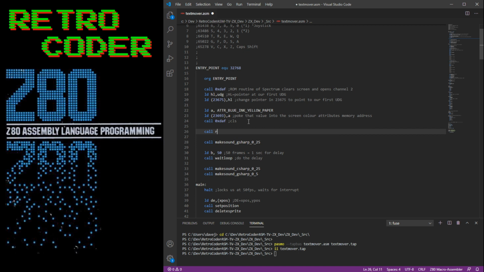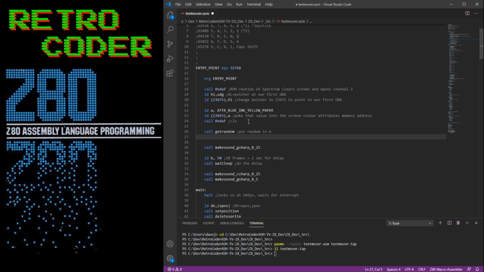So call get random, put random number in A, load xpos of A. Make xpos random. Right. It should be that straightforward to use our get random function now.